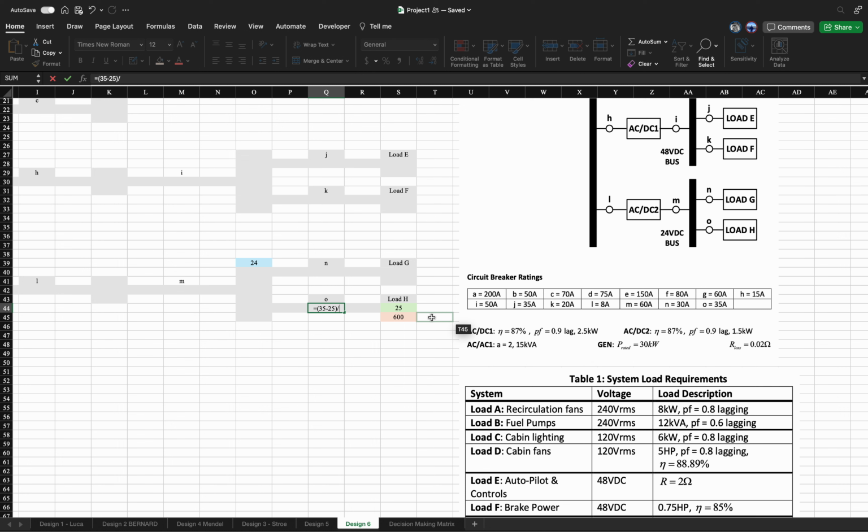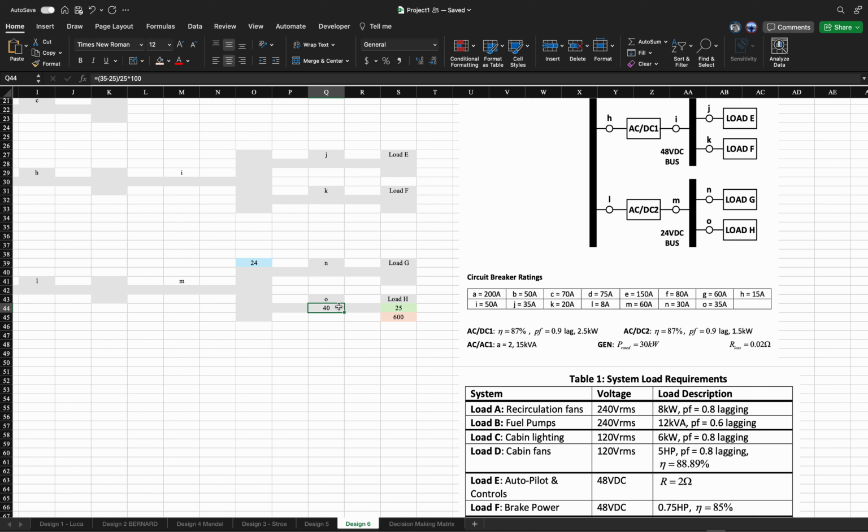And then we divide it by the actual current. So we get the extra current over the actual current as a decimal, and we multiply it by 100 to get a percentage. And that means that this circuit breaker is 40% higher than the current. So it's able to tolerate up to 40% more current. And in our project, we're deciding between 10% and 100%. And if it's above 100% or below 10%, then the design has failed.